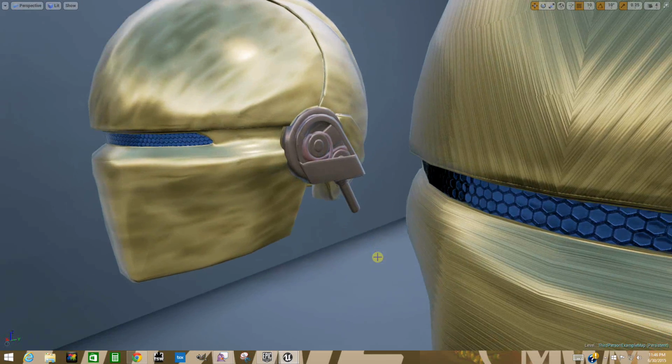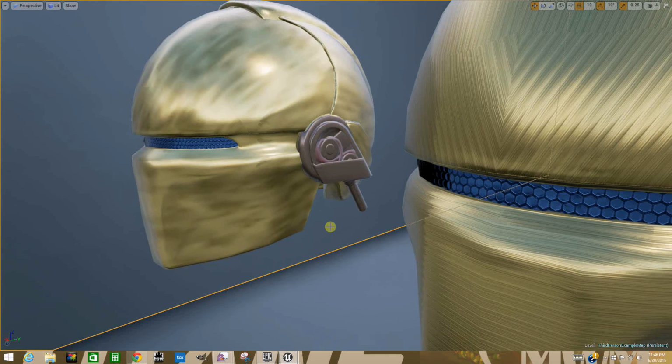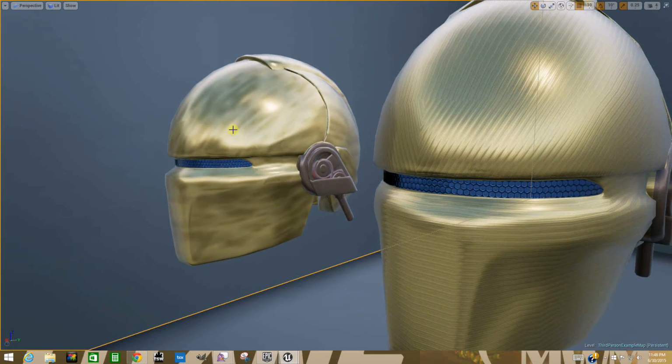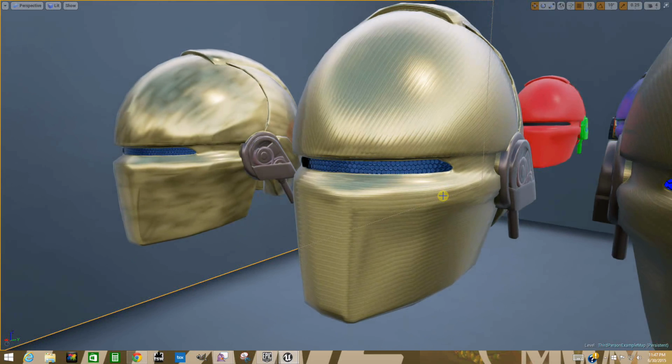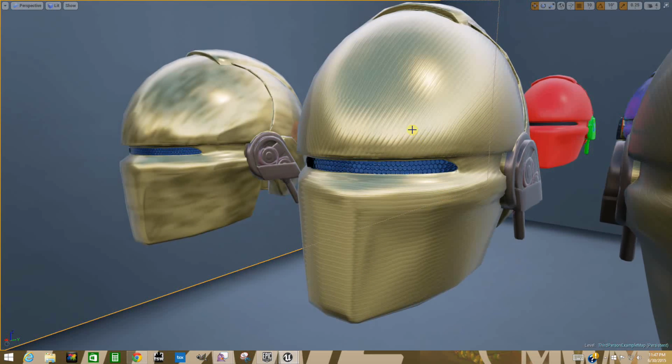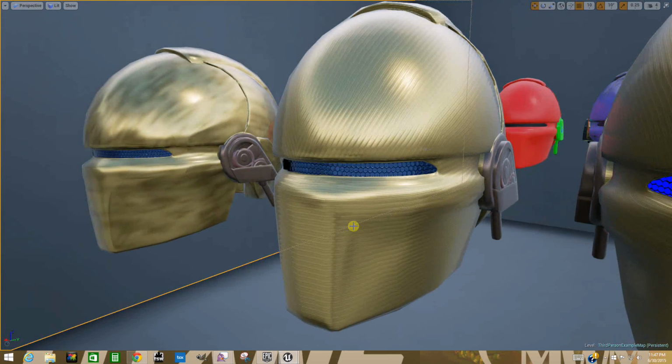And I did an alternate version because this version looked a little on the dirty, battered side, and that's due to a coloring map and a normal map which creates bumps. This one here on the right hand side is the exact same bump and normal map and color map. The only thing I've done is change the tiling to really elongate it and narrow it down, so now it looks like a brushed or grooved metal look, which I actually really liked.